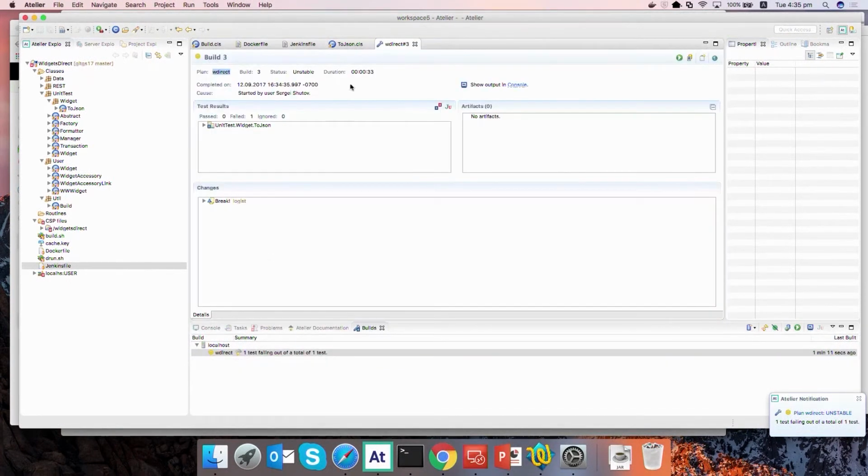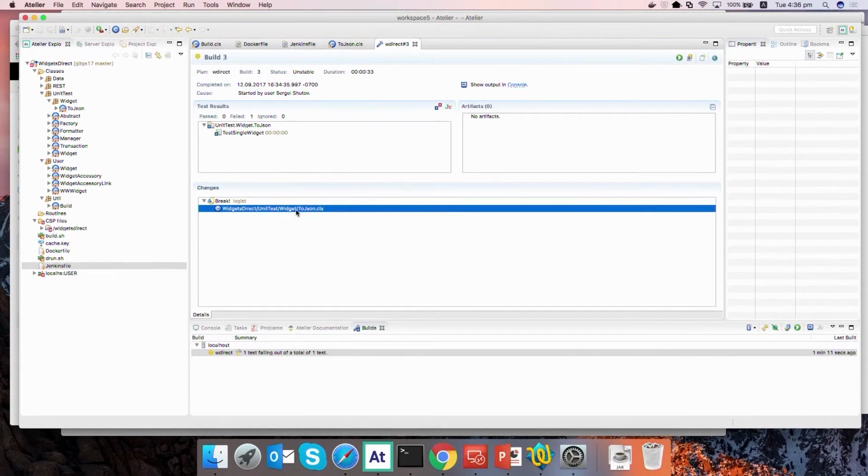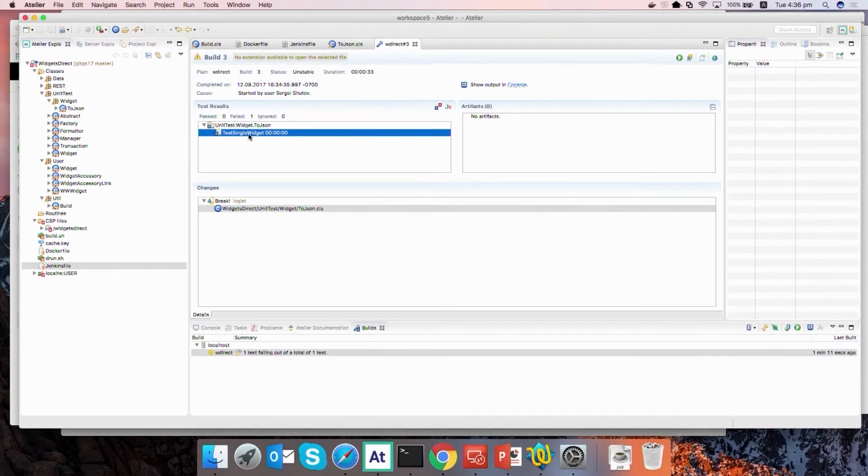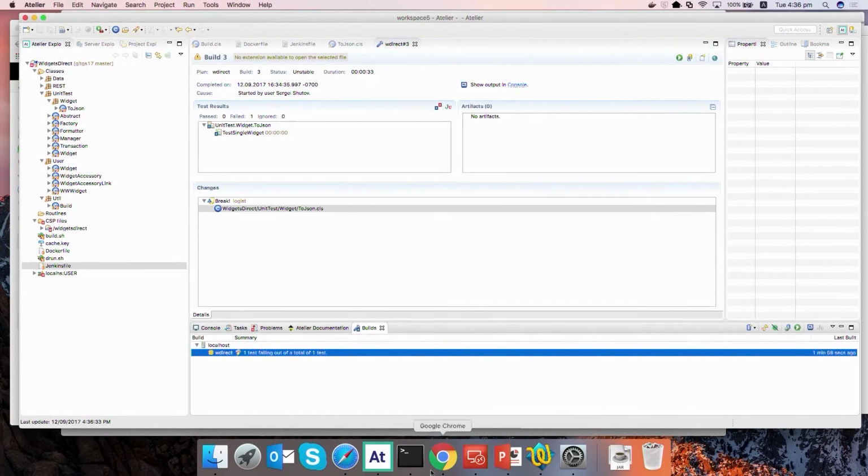And if I click here, it will give me some information on what actually happened. So we had this break, which was submitted here, so I can compare it to the previous revision. OK, no extension available. All right. But I can also see which test was failing. So I get some information from Jenkins inside my integrated development environment. I don't need to go to this external server and see whether it is green or red or yellow. It's all here in my development environment.